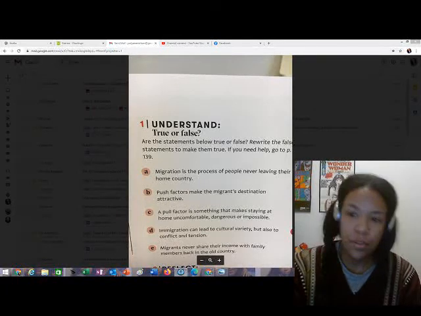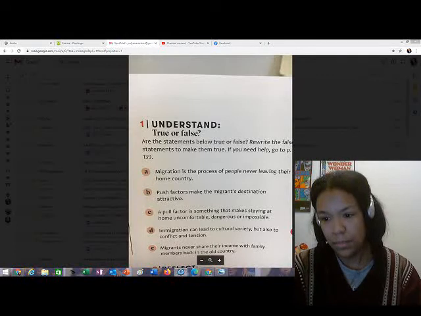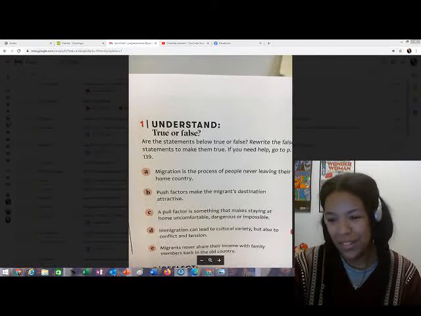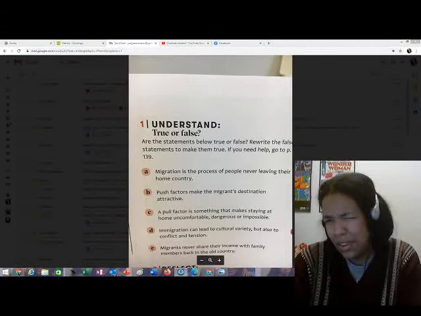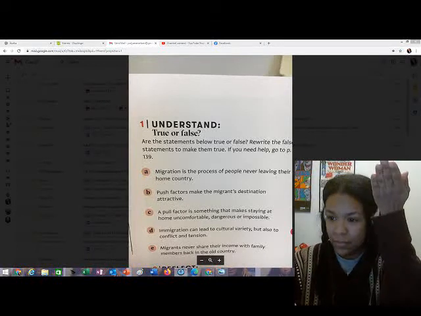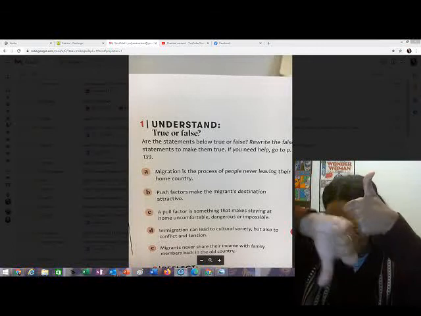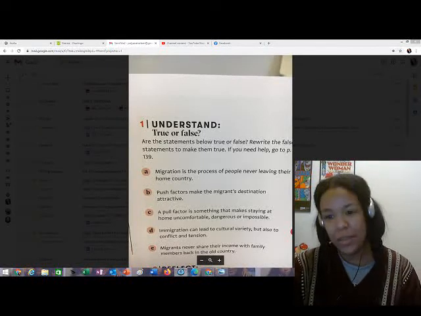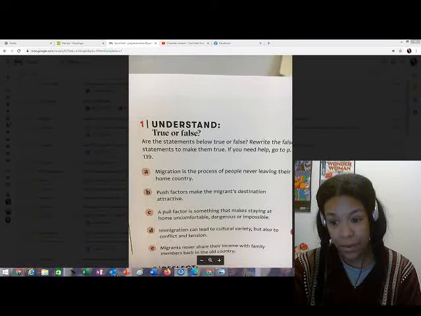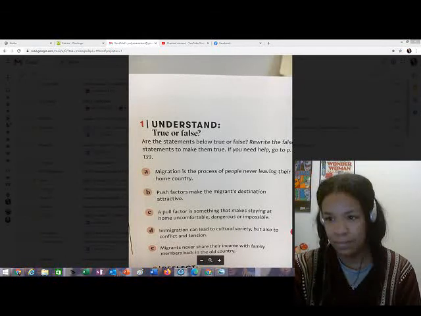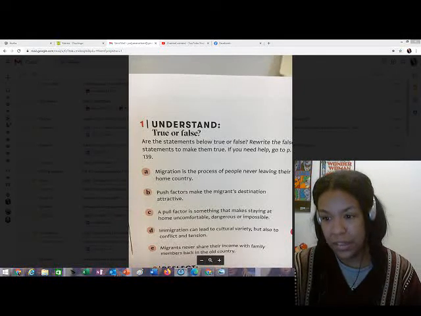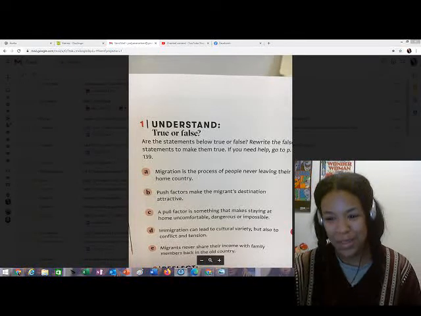Letter C, true or false? If it's false, remember to rewrite it with the right information. Letter D, immigration can lead to cultural, I was going to say diversity, but it says variety. Well, same thing, different word. But also to conflict and tension. So here you have some advantages and some disadvantages of immigration. True or false? Immigration can lead to cultural variety, but also to conflict and tension. Explain your answers. Type in the chat and explain your answers. Remember, I'll be reviewing the chat to see who participated.